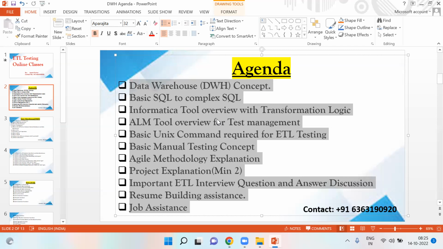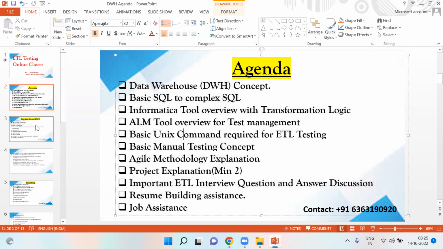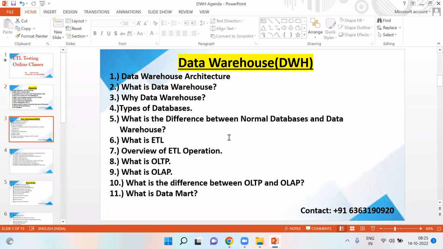Same thing you are going to do in a project also. So be motivated, give your 100%. If you give only 90%, then the chances of selection will be a little less. If you give your 100%, your best effort, you will get a job. You can get a job in 1 month only. So this is the target we have. I'll explain how you can get a job in 20 days to 1 month.